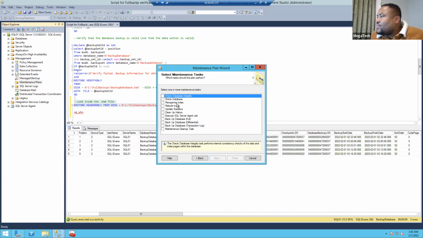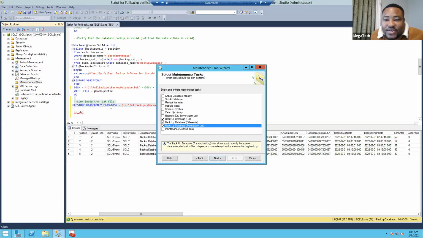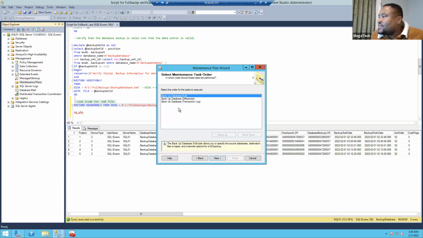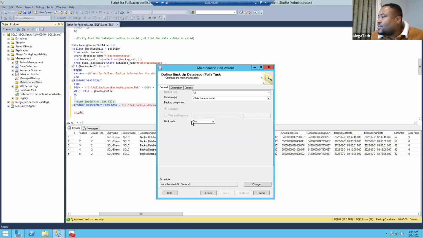So what do I want to do here? I want to take 3 types of backup. As we go further into performance tuning, we'll talk about shrinking the database, reorganize, and rebuild. But today, we want to set up a job for backup: full database, differential, and transaction log, based on our strategy and what we just discussed. Then you go to next. So these are the things. We want to start with the backup first. Let us schedule how we want it to occur.